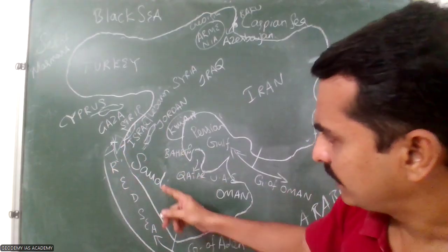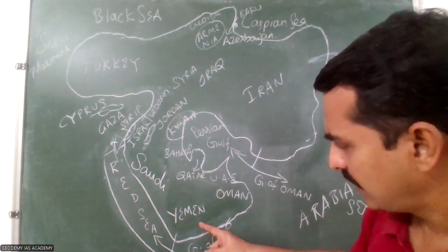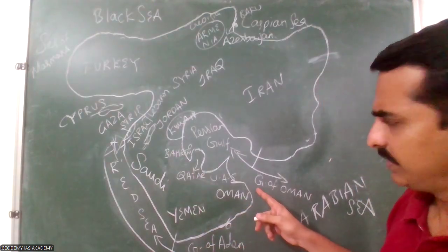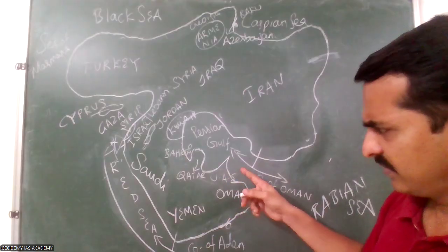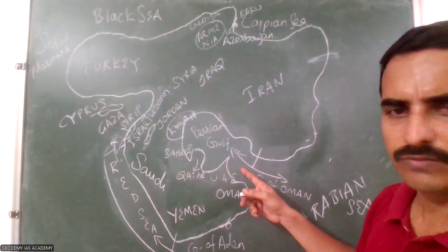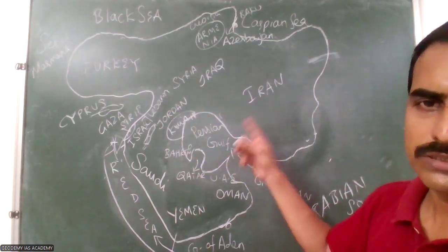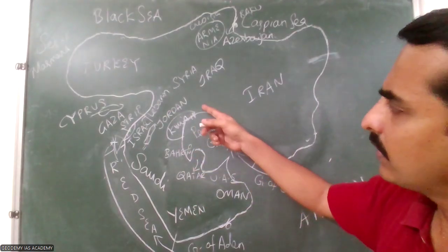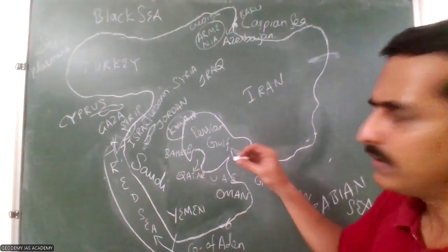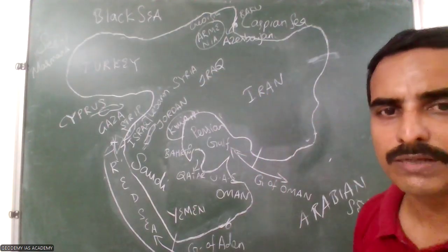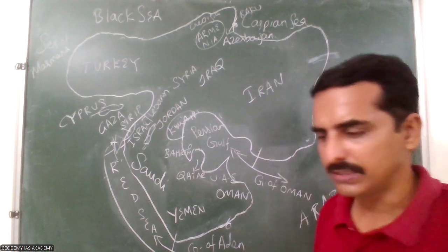Saudi Arabia has a border with the Red Sea, Yemen with the Gulf of Aden, and Oman with the Arabian Sea and Gulf of Oman region. The UAE is here, on the Gulf of Oman and the Persian Gulf. Qatar, Bahrain, Kuwait, and also Iran are in the Persian Gulf region. Iraq looks landlocked on the map, but actually it has a small tip on the Persian Gulf near the Basra port city.